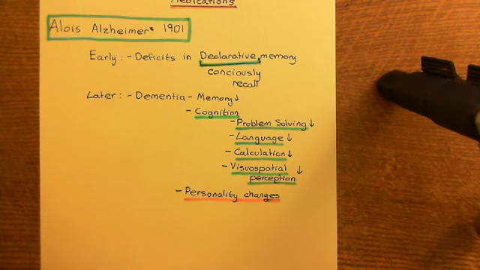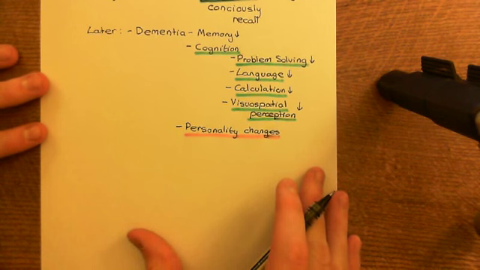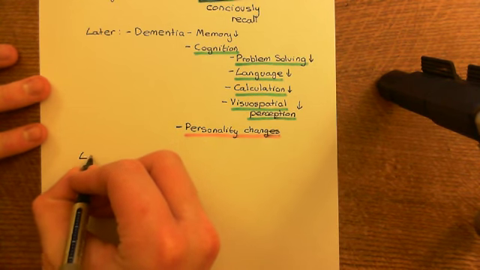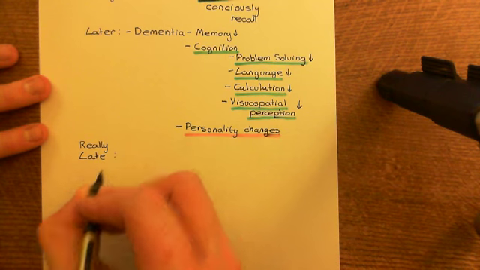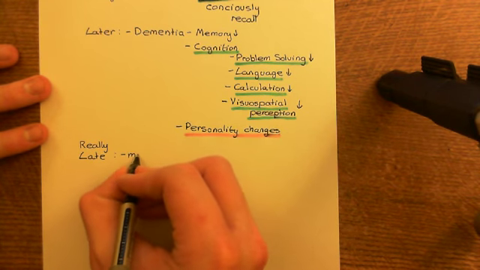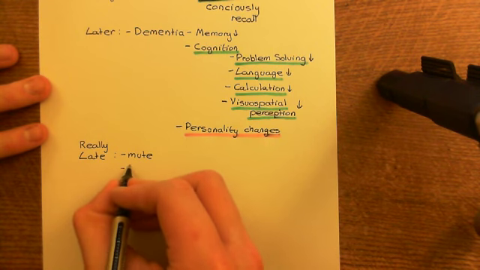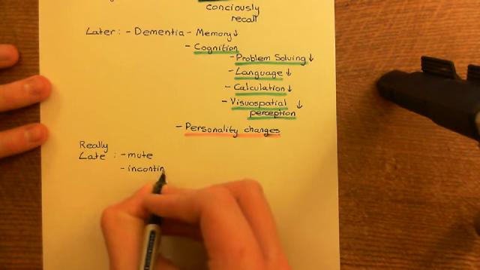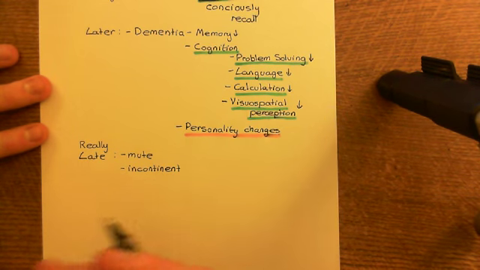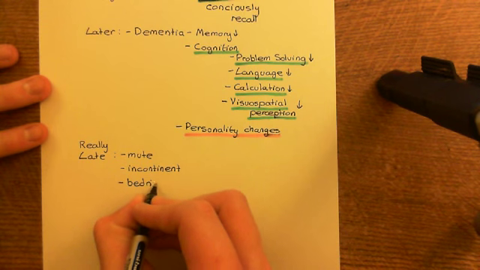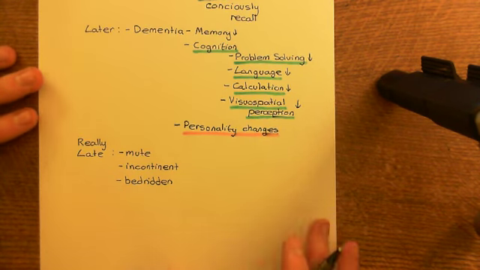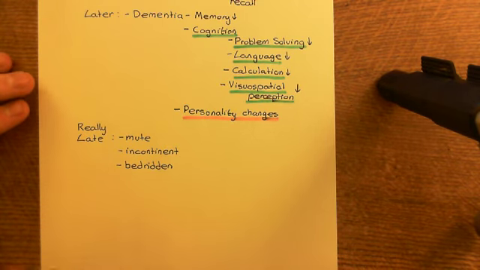And now we'll do the latest stages of Alzheimer's disease. So what should I call these? Really late, I'll call it. In the really late stages of Alzheimer's disease, you become mute, so you can no longer talk. Generally you also become incontinent, which means that you no longer have voluntary control over when you urinate and when you defecate. Also generally you become bedridden. So it doesn't end nicely, Alzheimer's disease. It does eventually kill you, and obviously the final stage is death. So Alzheimer's disease, that's the broad overview of how the disease progresses.